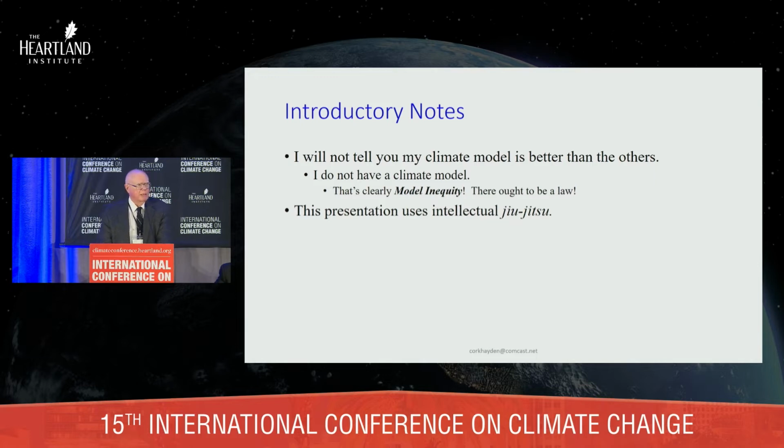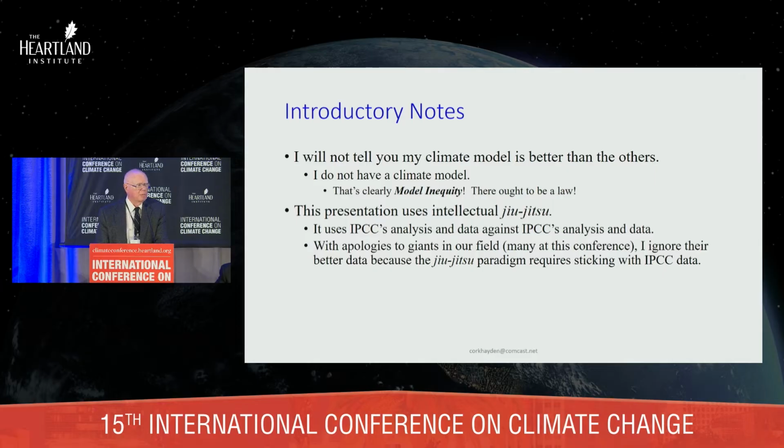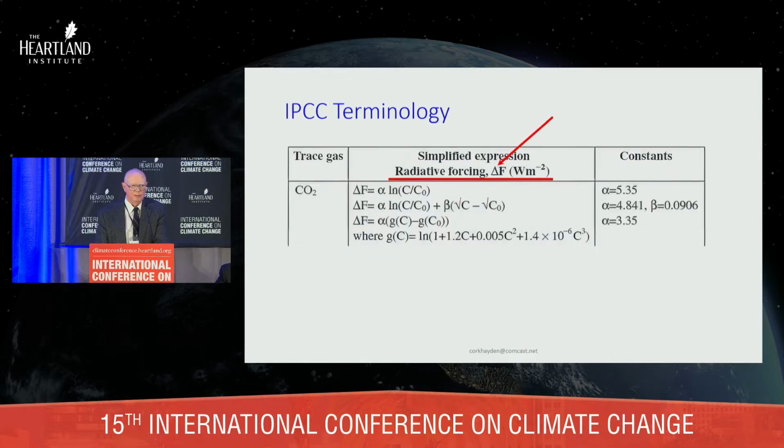I'm going to be using intellectual jujitsu here. Intellectual jujitsu amounts to using IPCC's analysis and data against IPCC's analysis and data. And I apologize to the giants in our field, many of whom are in this meeting, that their data is probably better than what the IPCC has, but the intellectual jujitsu paradigm requires that I stick with the IPCC data.